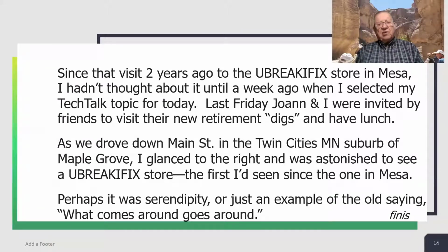Since that visit 2 years ago to the ubreak iFix store in Mesa, I hadn't thought about the company or the store until a week ago when I selected my Tech Talk topic for today. Last Friday, Joanne and I were invited by friends to visit their new retirement digs and have lunch. As we drove down Main Street in the Twin Cities of Minnesota suburb of Maple Grove, I glanced to the right and was astonished to see a ubreak iFix store, the first I'd seen since the one in Mesa. Perhaps it was serendipity or just an example of the old saying, what comes around goes around.